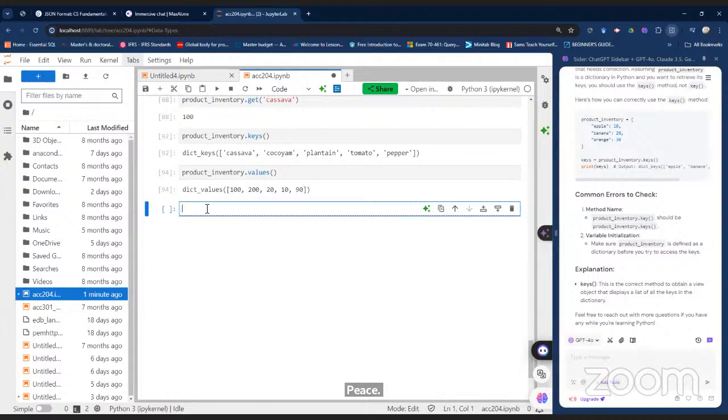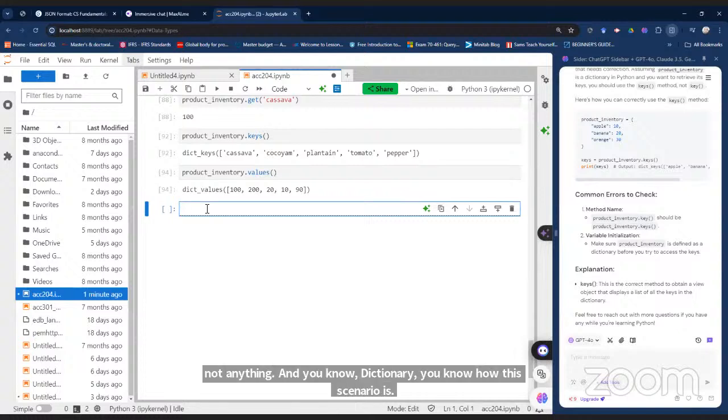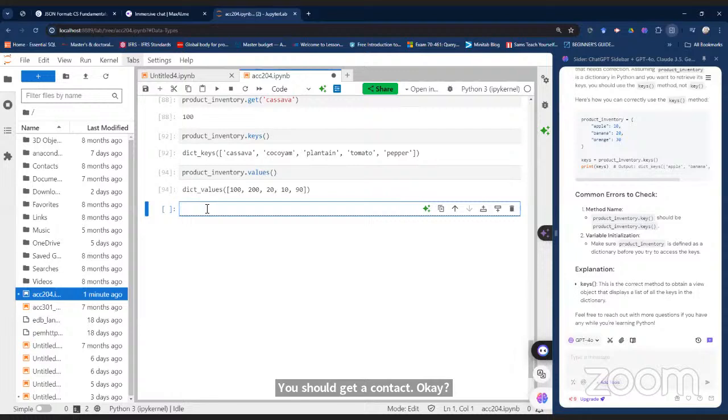And you know dictionary, you know how a dictionary is structured. You should get the context. Okay, the keys are the words and then the values are the meanings. So it's around the same structure that we are creating this kind of data storage structure. So if you bring your mind and you do that kind of relational learning, it shouldn't be difficult for you. If you are lazy to do these things, it will always be difficult.